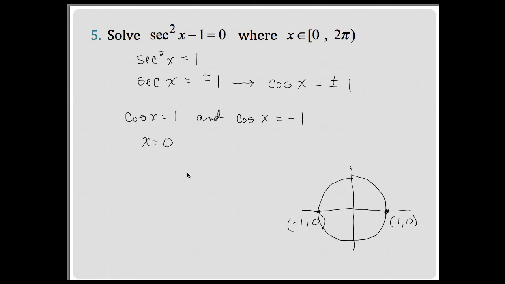Notice how we do not include 2 pi. That's going back up to this. Notice how your interval is open on 2 pi, so we are not including it. All right, so it would be wrong to say in this case your answer is 2 pi. We defer to using 0 instead. For the second problem you had to solve, where cosine's a negative 1, that's over here on the left side of the circle over at pi. So they become your 2 angle answers for this one.